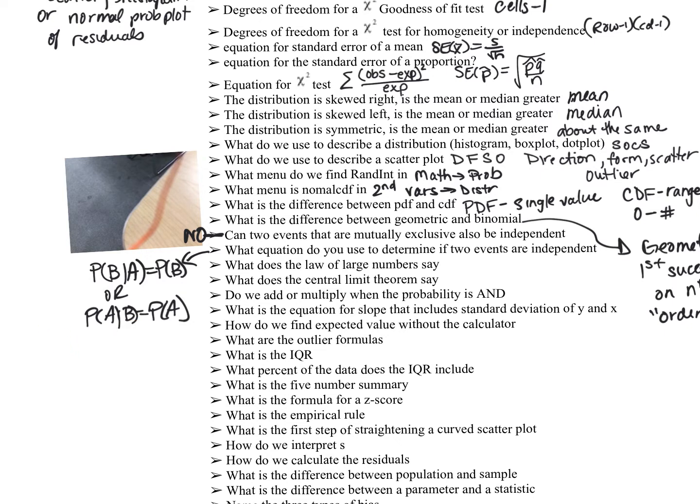What does the law of large numbers say, Valerie? Gianni? Law of large numbers, what does it say? It says numbers can be big. The law of large numbers says that as we do more trials, our probability gets closer to our expected probability, right? The theoretical probability. So we can toss 10 coins and we might get 7 heads, right? But the more we toss the coin, if we do it 1,000 times, that proportion of heads is going to get closer and closer to 50%, right?